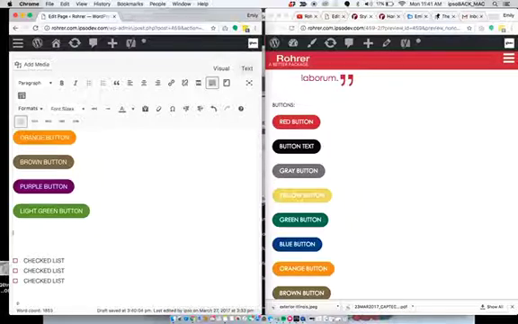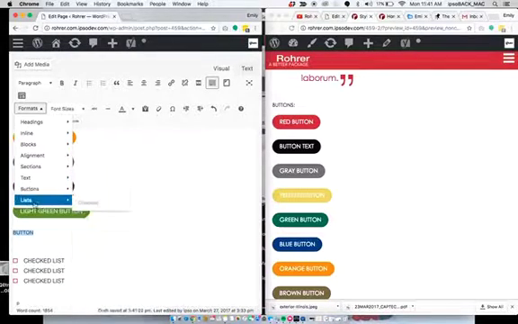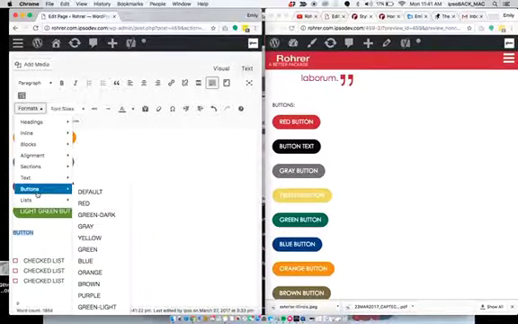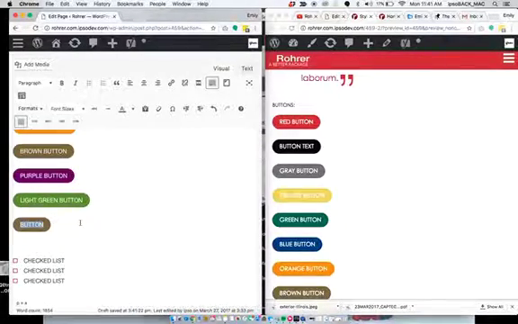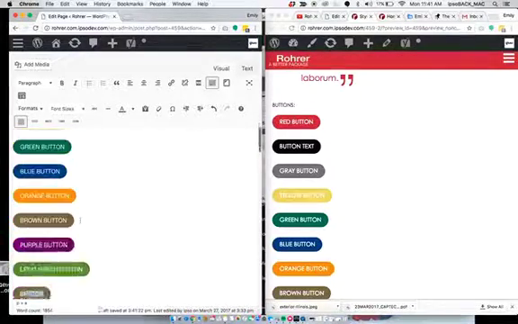If you just were to type any text, it could be one word or as long as a sentence or paragraph, highlight the text and then go to your formats drop down. We've got this buttons category, and then you can click. These are all the different colors of buttons you might want to create. So there you go. That's how I created all of those.